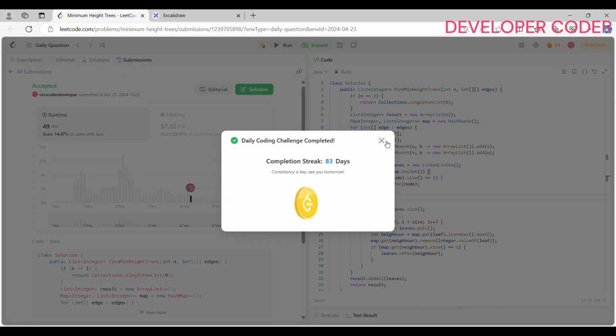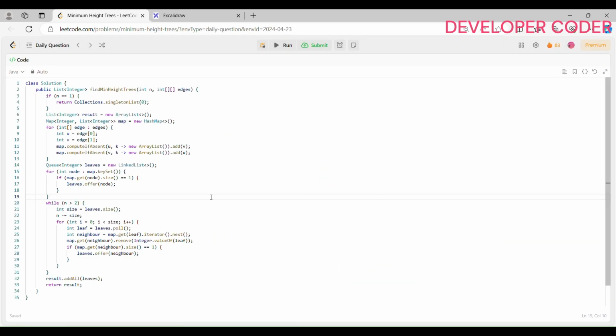See, our solution is accepted, right? I hope that you guys are able to understand today's problem. Just 35 lines of code, right? And this question is asked in Google. So just revise this question back after 2 to 3 days, otherwise you guys will forget.